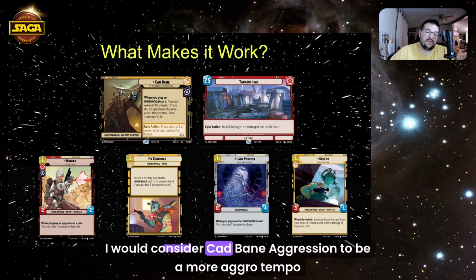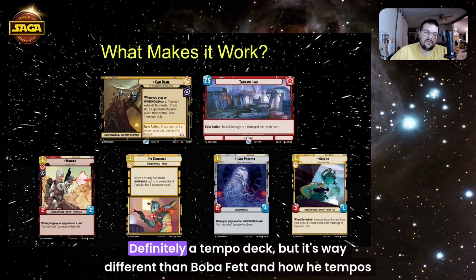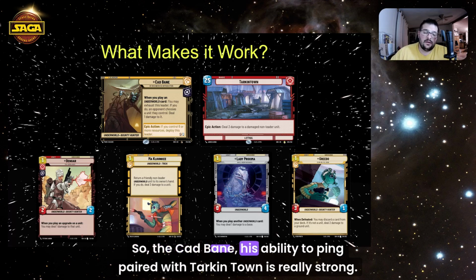I would consider Cad Bane aggression to be a more aggro tempo deck, maybe a mid-range tempo deck. Definitely a tempo deck, but it's way different than Boba Fett and how he tempos out. But Cad Bane, his ability to ping paired with Tarkin Town is really strong.